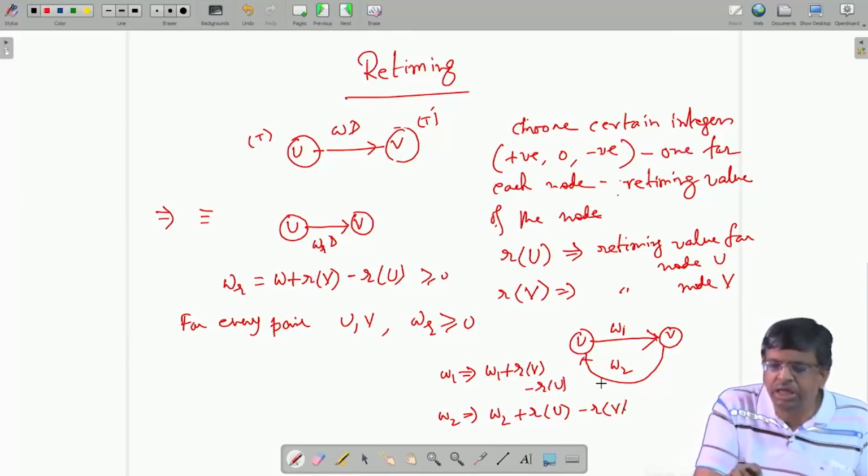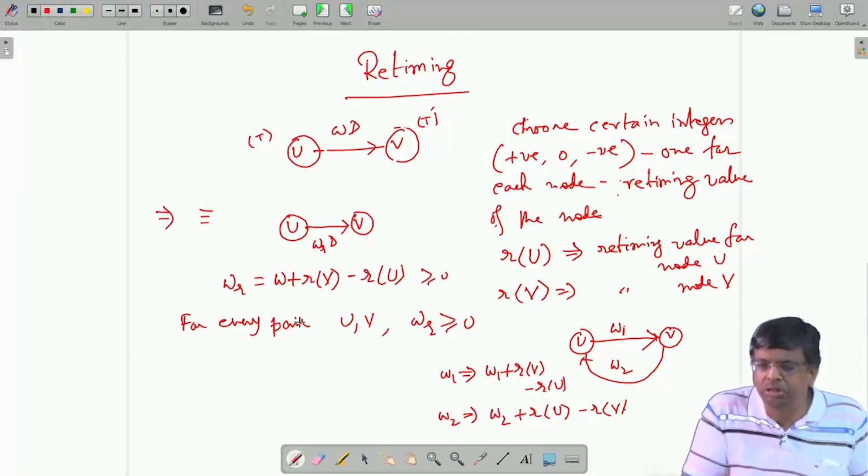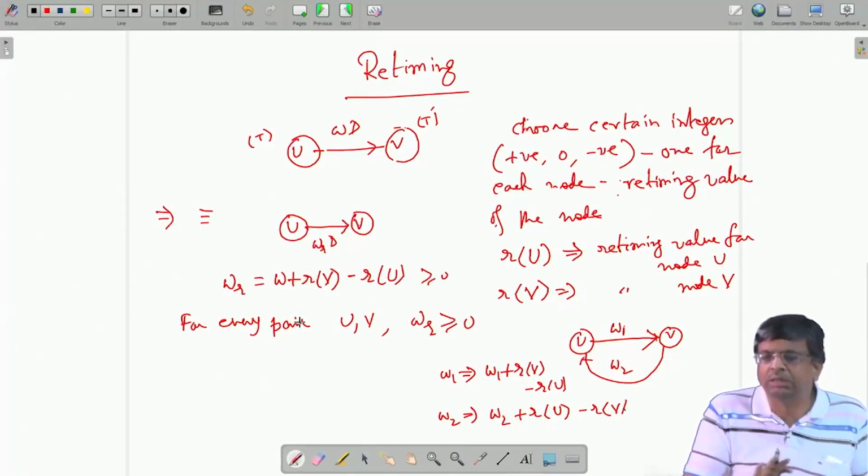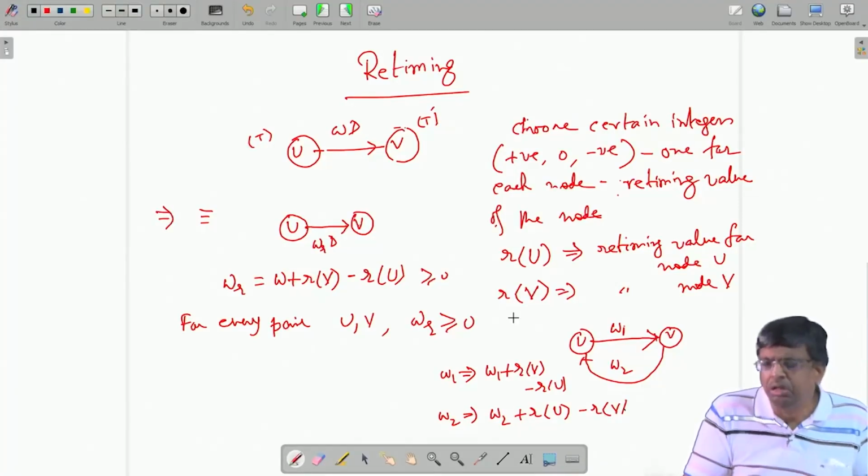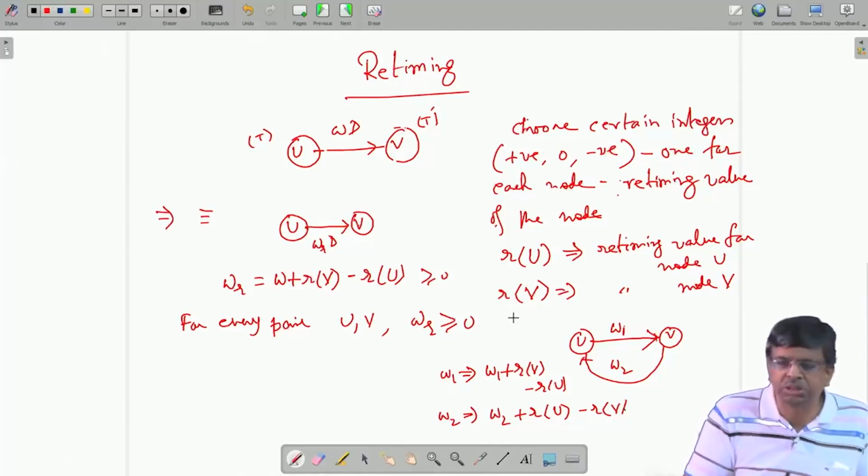So, basically for every edge you get one such inequality. The set of inequalities is called the feasibility inequality. Whatever weights satisfy those inequalities will be acceptable. You can choose those weights, that is those retiming values, and retime. Okay. If you are given a set of inequalities, suppose 100 such inequalities because there are 100 edges, you cannot solve them by hand, and a solution space may exist or may not exist. If it does not exist, then no retiming is possible. If it exists, you can give it to a computer package, and it will generate a solution space. You can pick any choice of retiming values for the nodes from that space, and that will be fine.